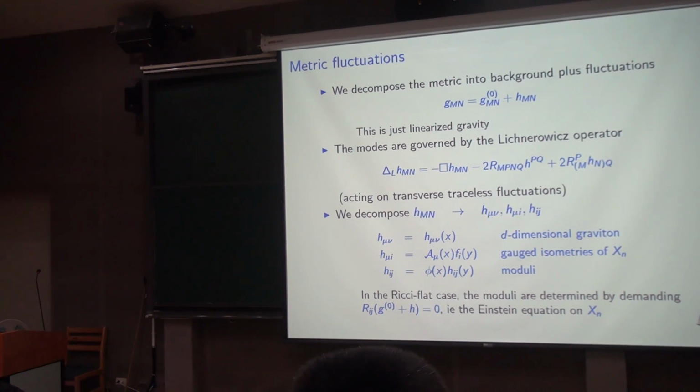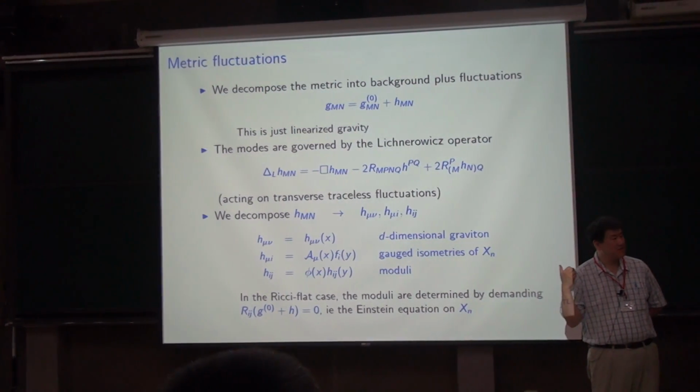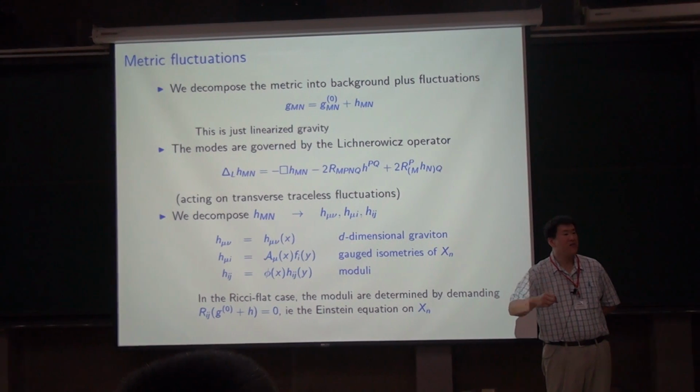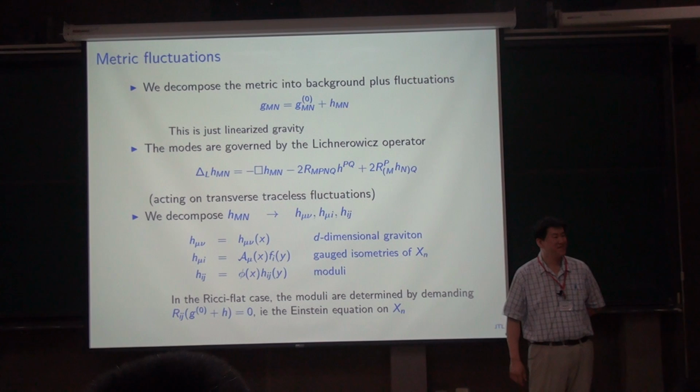I'm not sure I have a good answer to that. There are some global issues where you actually make big loops in non-contractible cycles. But I believe, at least in these cases, the local or the small loops give you all the information you really need. I'm not too sure about the global picture.